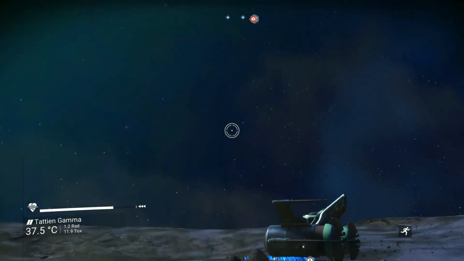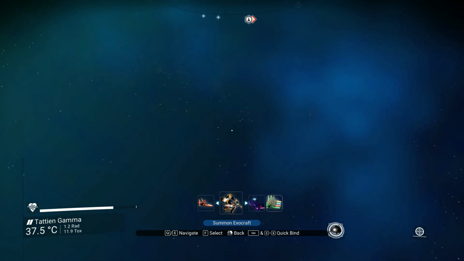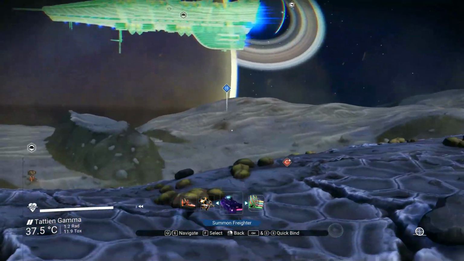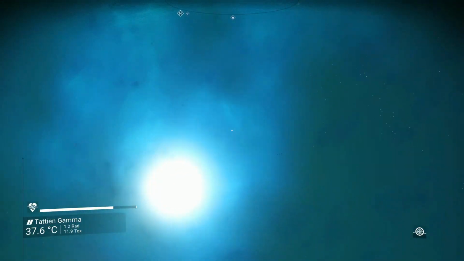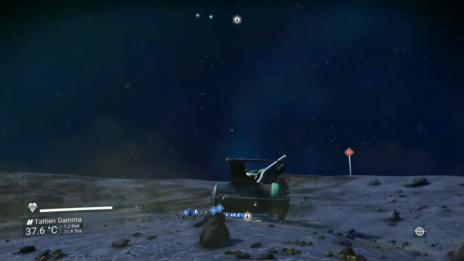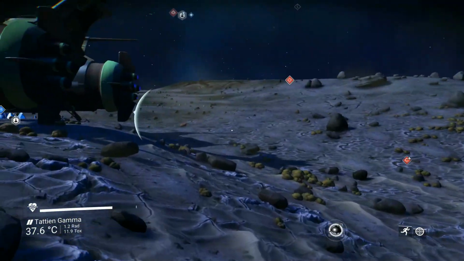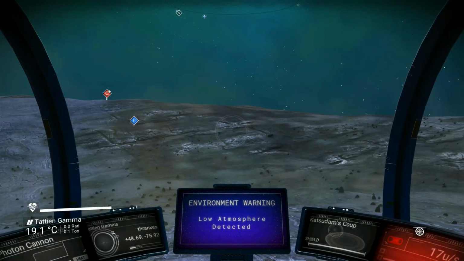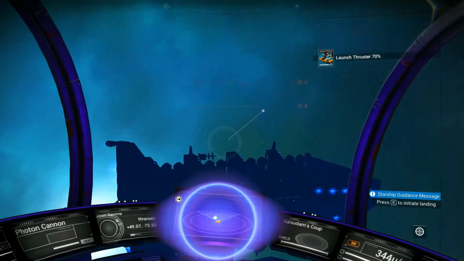Okay. There's an easy solution for that. We're going to call our Star Cruiser here into low orbit. Right here on the moon. And then what we'll do is we'll go jump up there real fast. And we'll use the large refiners on board our capital ship.